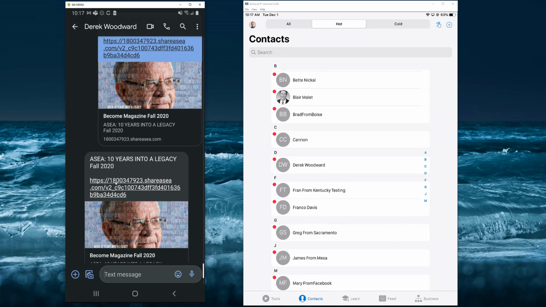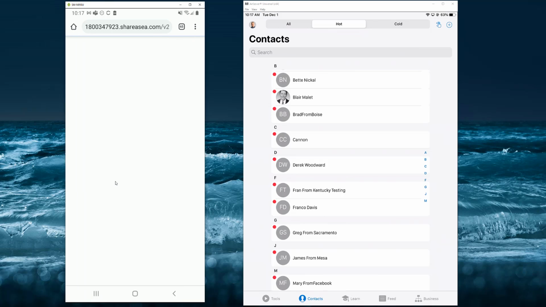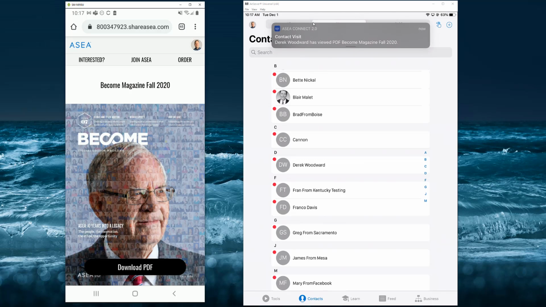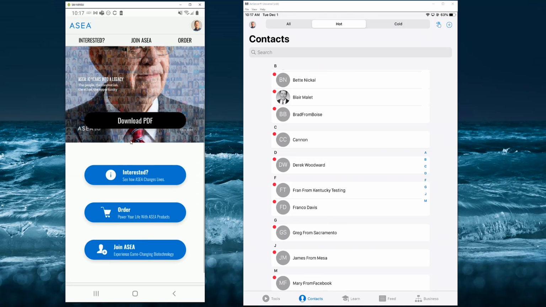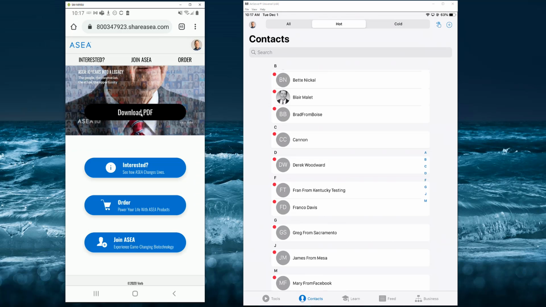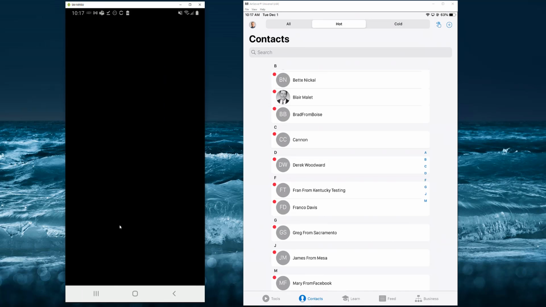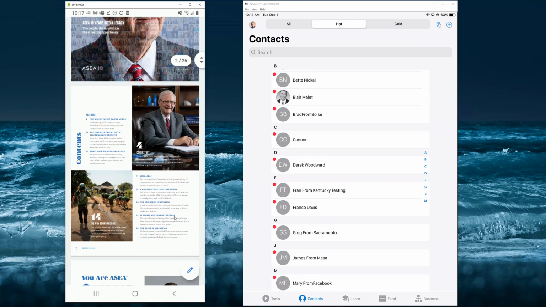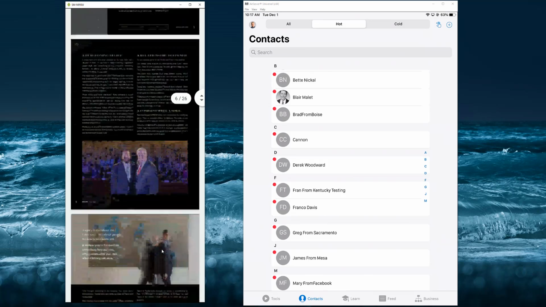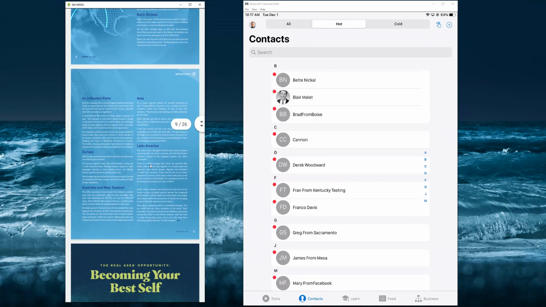So now if I want to preview that and open that up, I'll open it here. My iPad is going to tell me that I have a contact that is accessing my content that I was sharing. If I download the PDF here, you can watch all the content just like this.